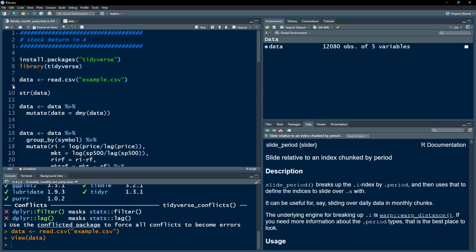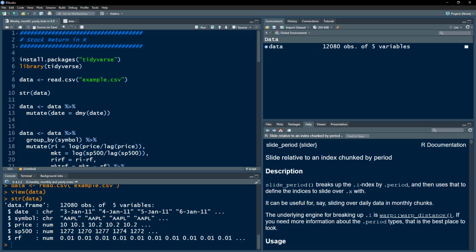Let me show you the structure of this data. You can see that these are numerical variables, but symbol is a character variable and date is also considered a character variable. We need to tell R that this is a date variable and it should not be read as a character variable.